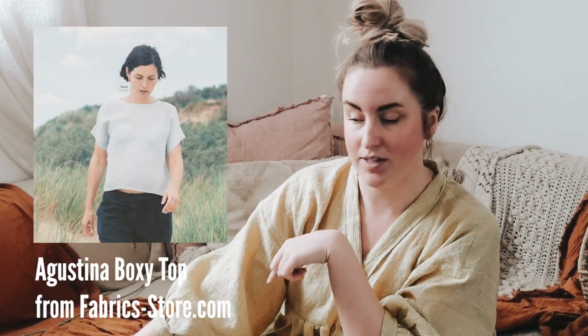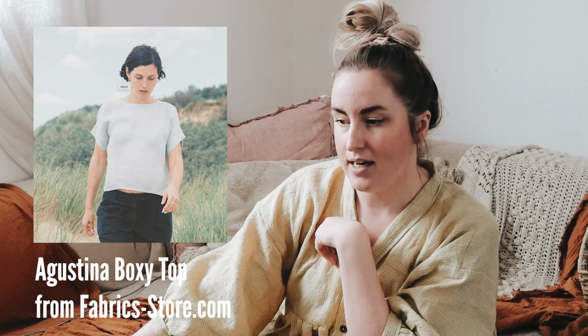I also bought some fabric. I ended up making a shirt that looked exactly like a shirt that we had at the boutique that I work at, but I didn't want to spend $85 on it when I knew I could easily make it. So I ended up finding a free pattern, and I'll link it down below and show you a picture of it. And I made this shirt in a black muslin material, or a gauzy material, and I am just completely obsessed with it. It fits so good. I can't show you right now because it's in the laundry pile.